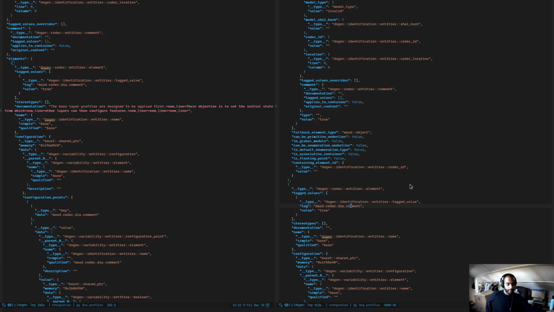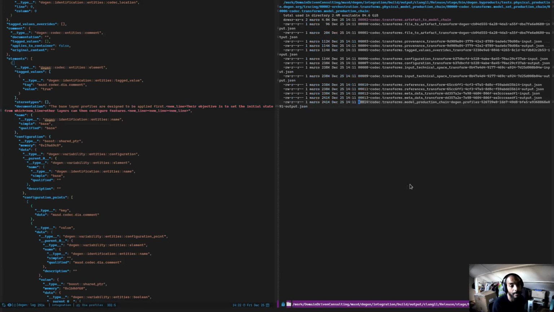If we take a step back here, let's try to come up with an approach. We know at the moment that the model's coming out of the codec transform. So to recap what we are trying to do: you can see here, this is the tracing dump of Dogen. For every transform, it shows me all the inputs and the outputs. Now we can go to the top of the transform, to the end of the transform, and figure out what's coming out from the codec chain. We can clearly see that there are differences. I don't know if those differences are causing the problems or not, but there shouldn't be any differences really. At the very least, we should justify all the differences.